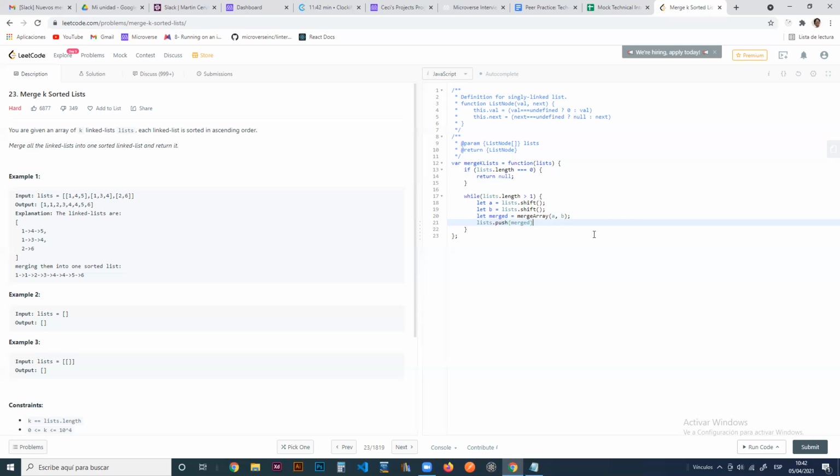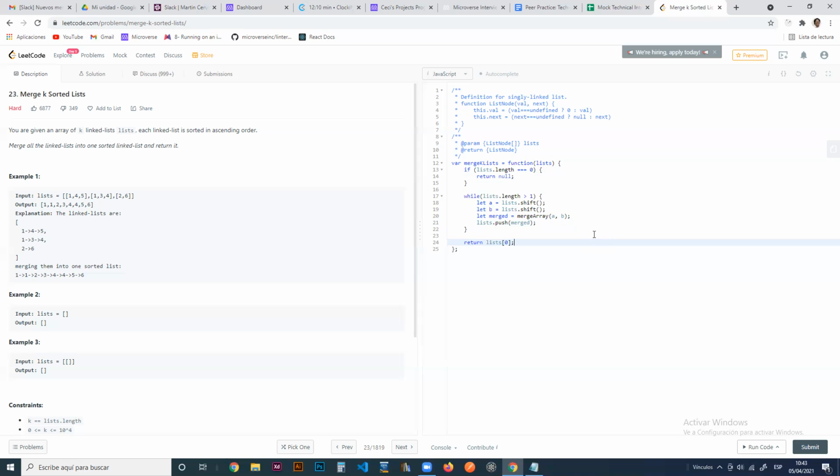So I call the merge there, and then I'm going to go outside the loop and return the first element of the list. So to return, I'm just going to say list zero, index zero, that will be the first.